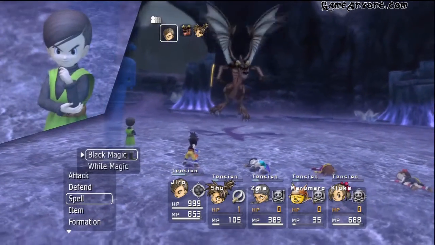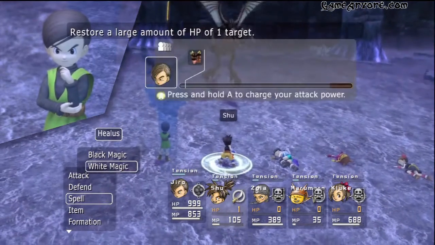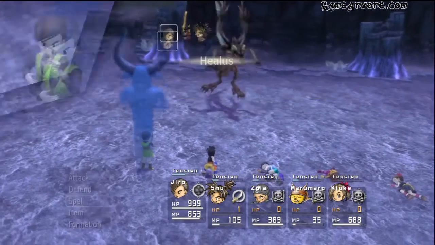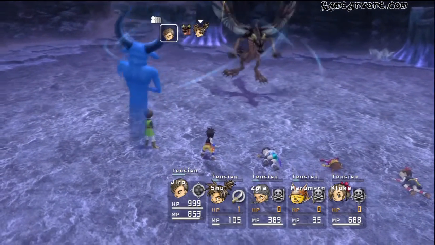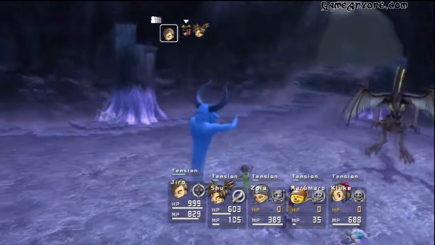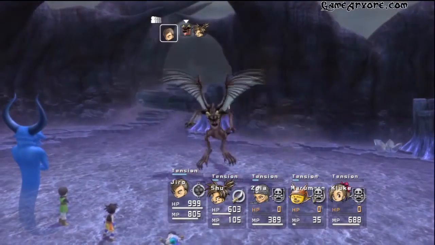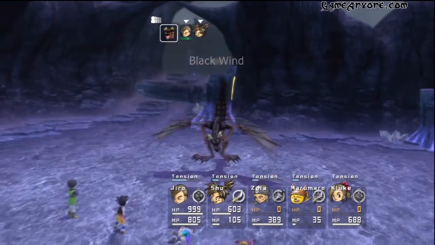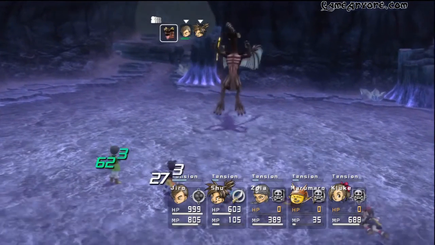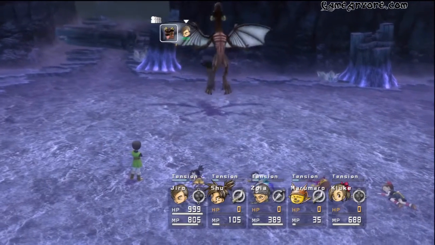Alright, spell, white magic, heal Shu, black magic, Polaris. 600, nice. And Flares. 531. What's with the weird camera angle there? That's a bit odd. Black Wind. Let's see, with that kill shield. How does he keep getting these criticals on him, man? Especially since he has a... you know.